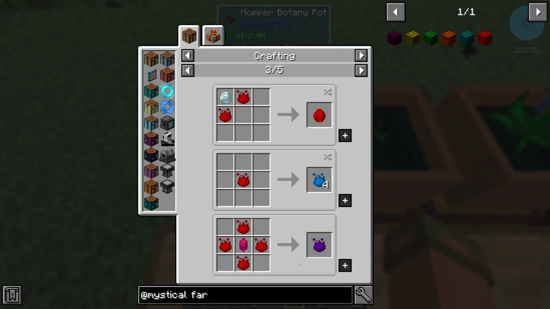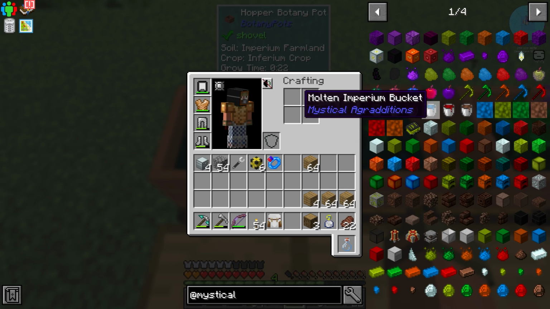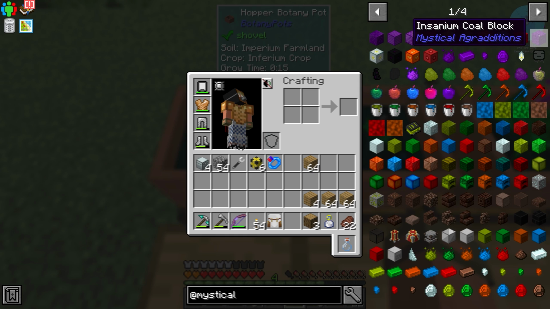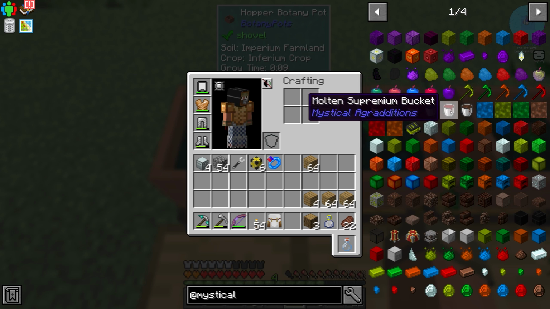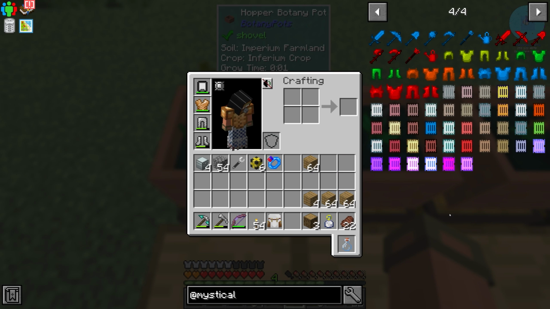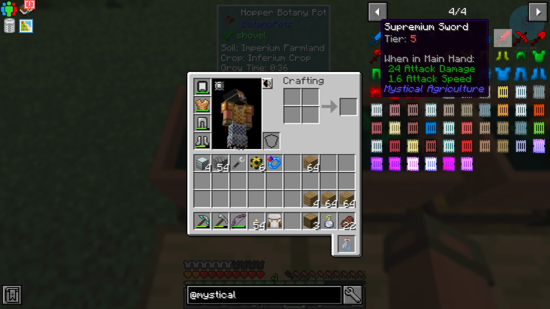Everything scales. And that's kind of how the quality of everything in this mod works, where the light green thing is the very base stuff, and as you go farther, it gets crazier and crazier. So you can see we can make a Paxel as well. Actually, you can make full-on armor and swords. Like you can see down here, there's a couple of swords. And then getting up to Supremium, it's 24 attack damage in the base level sword.